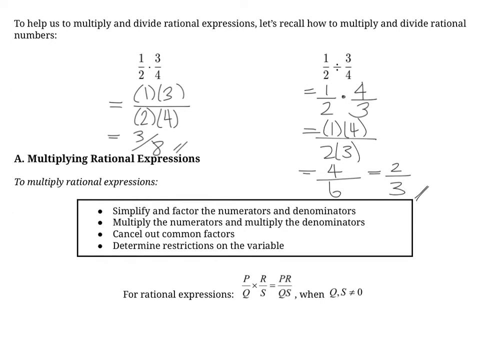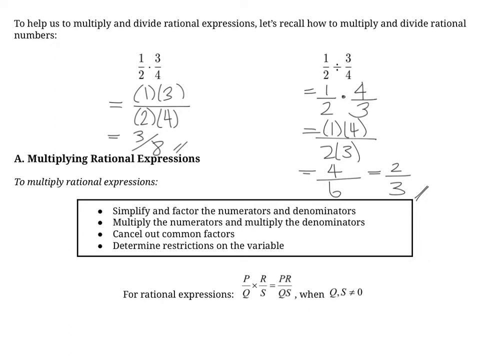So we're really just going to follow those steps when we're dividing a rational expression. If we're dividing, we're going to create the reciprocal of our second fraction. So we're going to flip it, change our sign to multiplication, and then we're going to multiply the numerator, multiply the denominator, and simplify. So if any time during the lesson you forget the steps and you're not sure what to do, just change the polynomials to just numbers. So we're dealing with rational numbers. And what would you do there? You're going to do the exact same thing in your rational expression example.